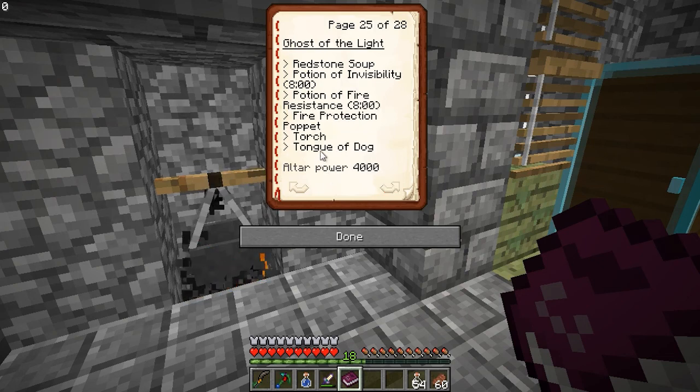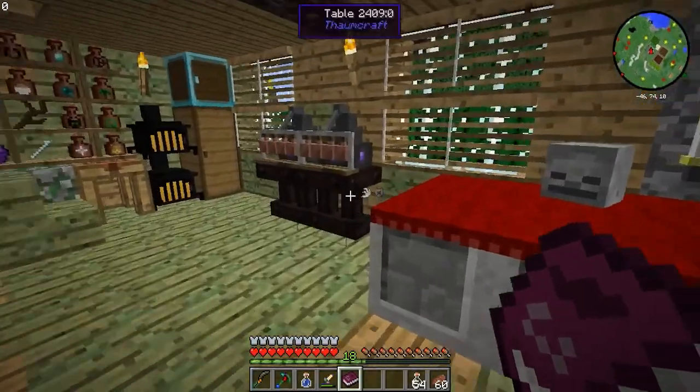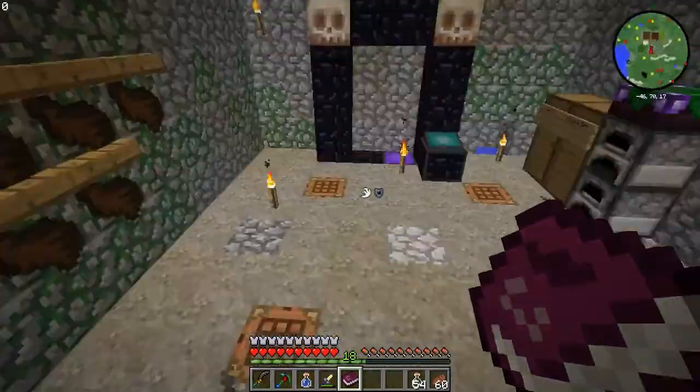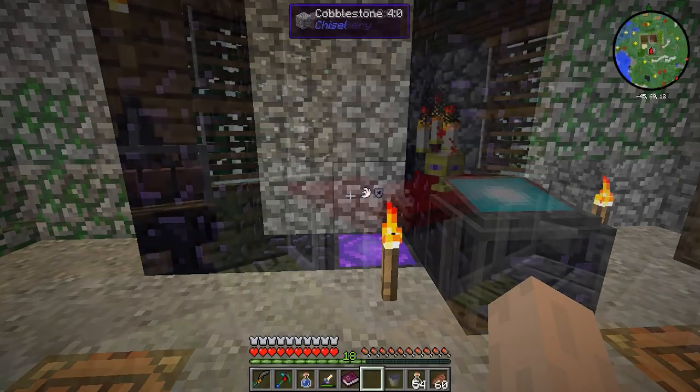Ghost of the Light. I need power, altar power 4,000. Poop. Okay. No problem. We'll go get that. Be right back.